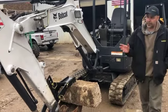He's my right-hand man. So price on a new machine like this these days is $60,000 to $65,000. This machine currently has 1,926 hours on it, on a working hour meter. As far as manufacturers go, Bobcat's pretty ubiquitous out there when it comes to smaller equipment. I'd say they're probably number one in the world.